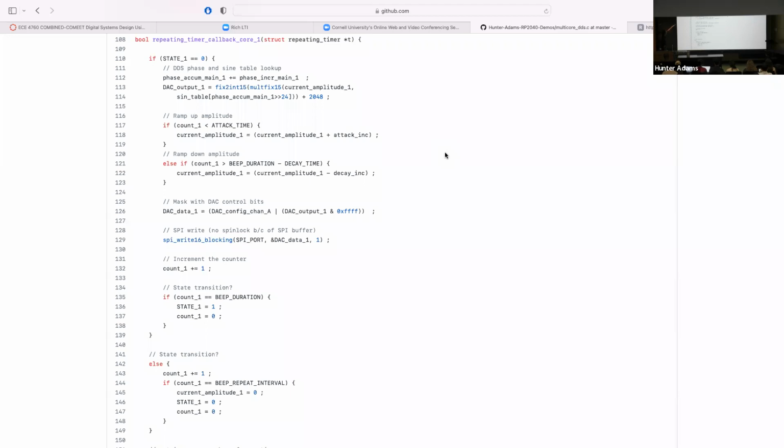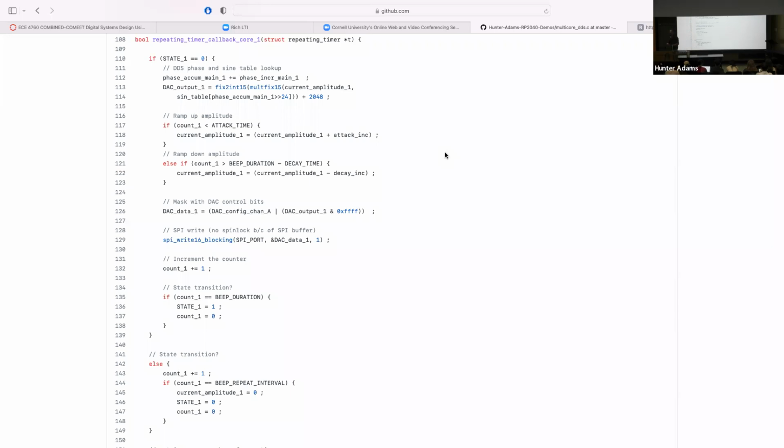The first 2 lines here, so there's 2 states. The state can be either 0 or 1, as we'll see in a moment. If we're in state 0, which is the state that we start in, we increment the phase accumulator, we do our sine table lookup. The slight difference in this case is that we aren't sending just the amplitude that we look up from the sine table.